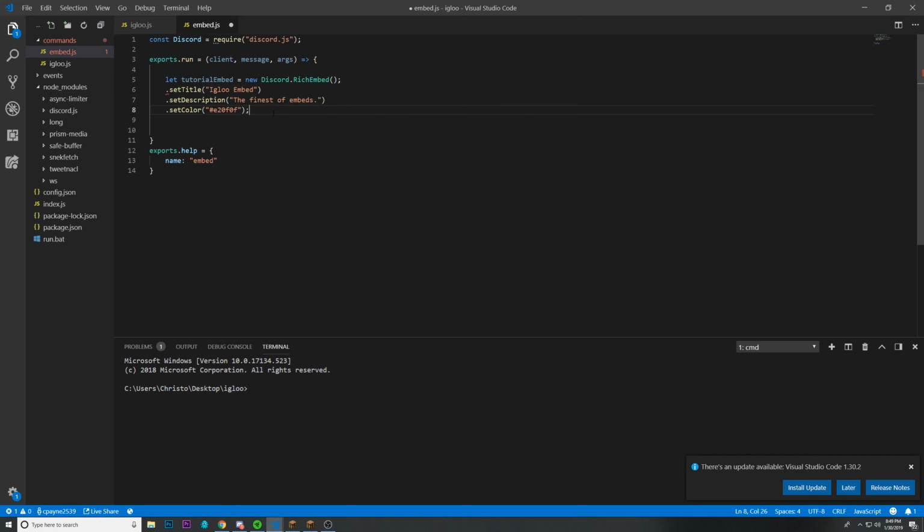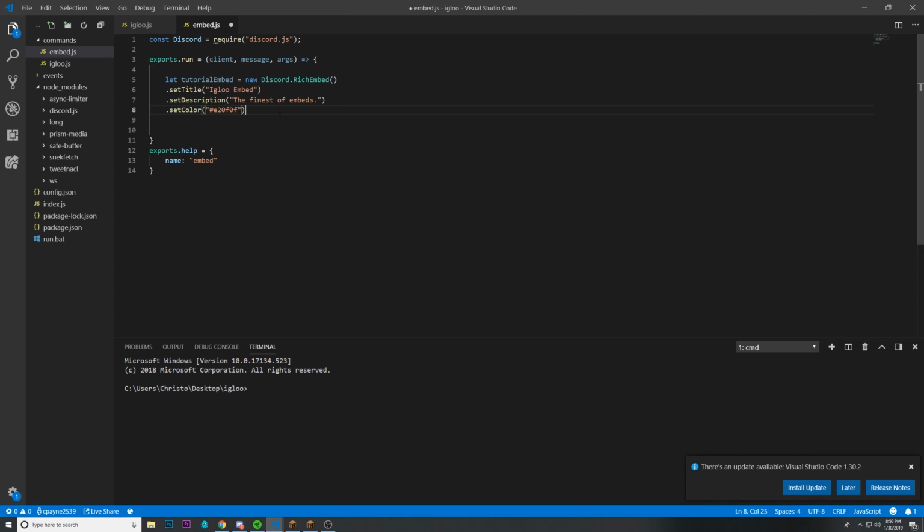Let me make sure this is copied correctly. Okay, I know it's wrong. This can't be here, that's why we're getting an error. Don't put a semicolon there, because that literally just ends your statement.